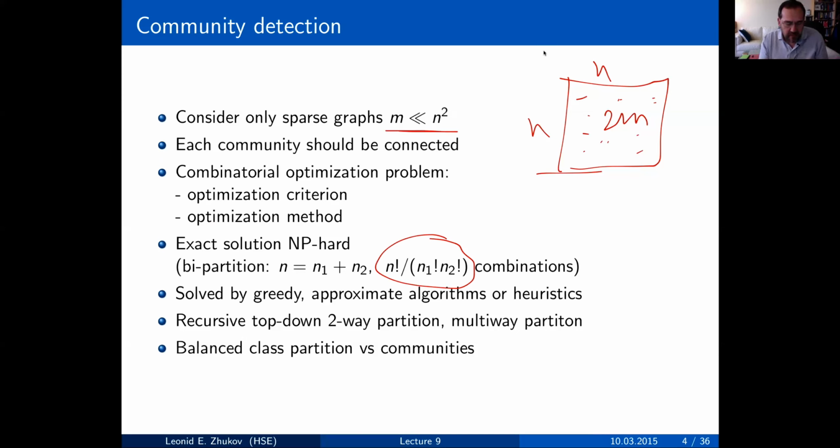And the ways to solve those NP-hard problems are usually several. Well, first of all, there might be greedy algorithms. With those algorithms, we do local or greedy optimization that does not guarantee you will find the real optimum of the optimization criterion, but it moves you toward a good solution. And if you repeat it a lot of times, a greedy algorithm can be actually pretty good.